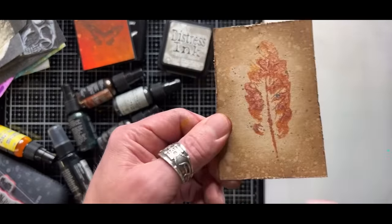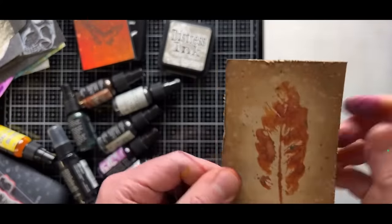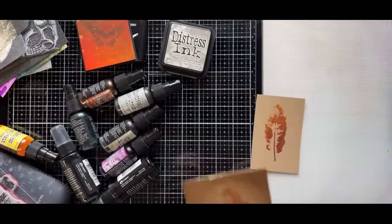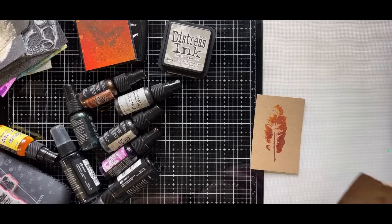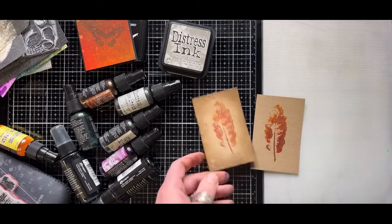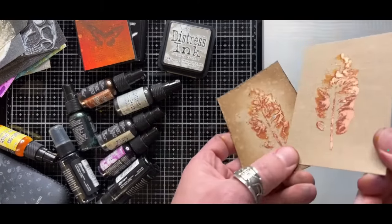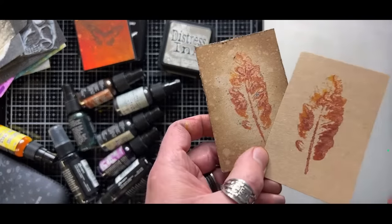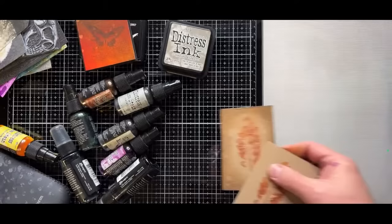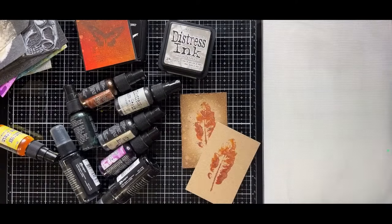So you can stamp and then you can go in and blend. You could then splatter on some Iron Gate. You can do a little paper distressor, right? Remember those? We're going old school, people. We're taking out all the toys from, what did I say in that post? From yesteryear, right? Just going back and taking things. But I love stamping with stain, so I wanted to show how you can do that. It's really easy, but choosing the stamps for this, right? This is not, you know, a foolproof technique. You really have to choose your stamps wisely for this, okay? So let me show you what I used, okay?